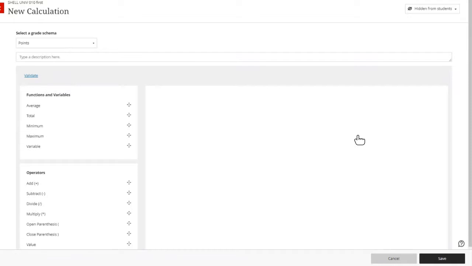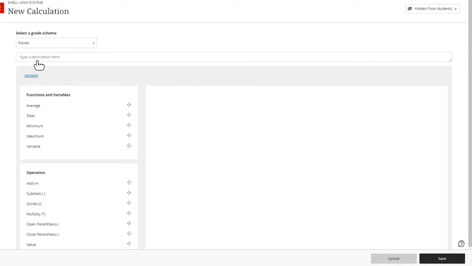Now you can see this blank right here is where you're going to form your calculation. Up here at the top, you're going to name your calculation. If you scroll over up here while it's live, you'll see a pencil icon pop up. It does want you to name your calculations. Coming down here, you've got a box where you can select the schema you want to use. You can also enter the description.